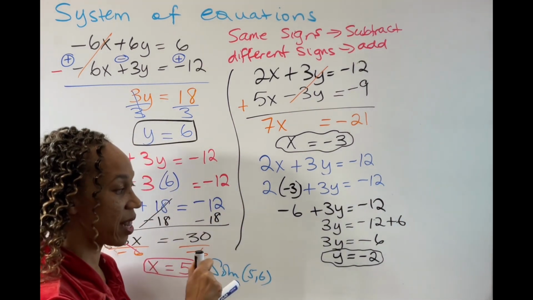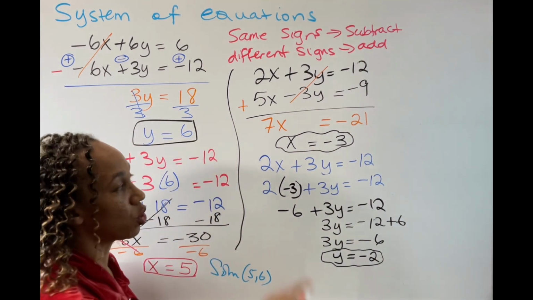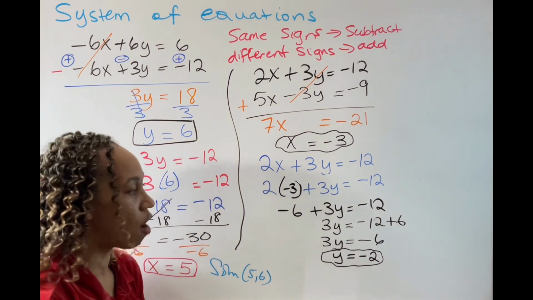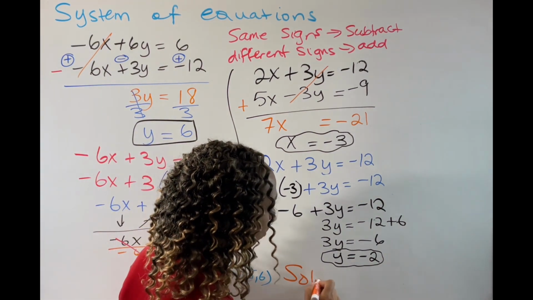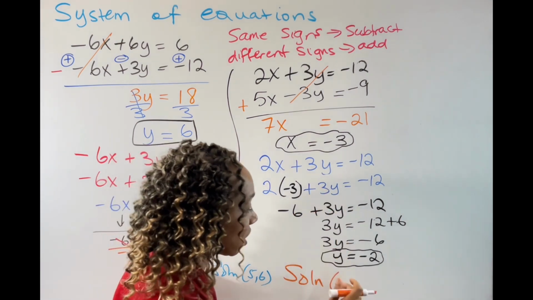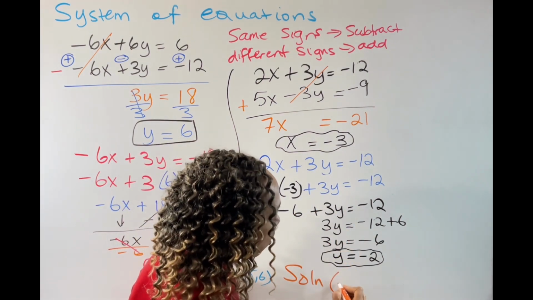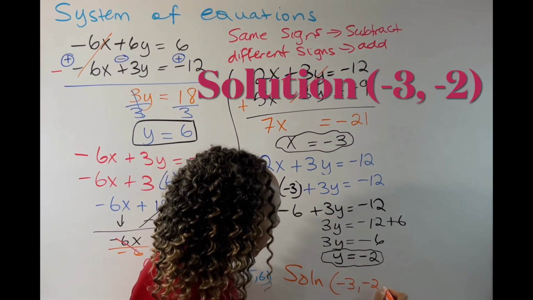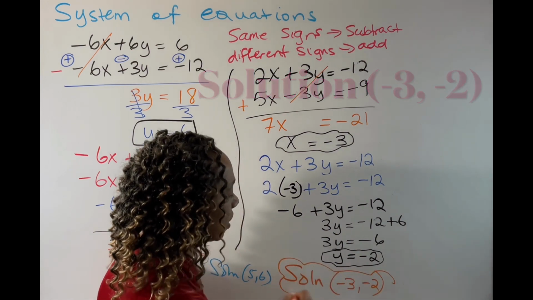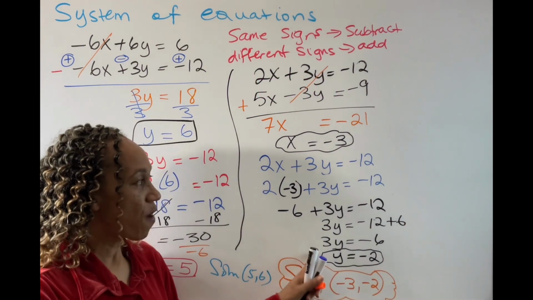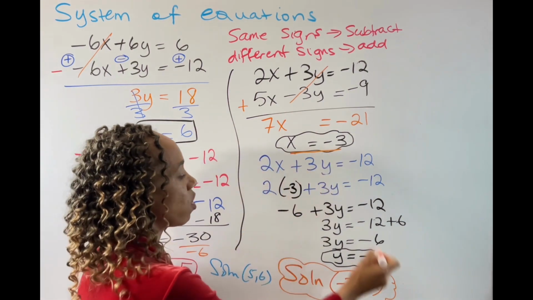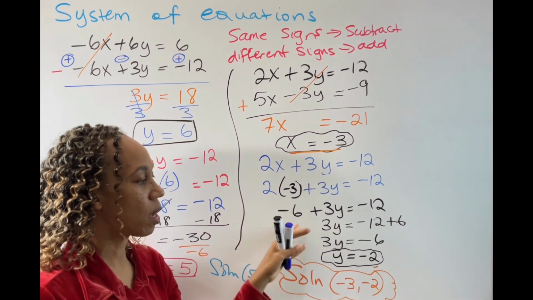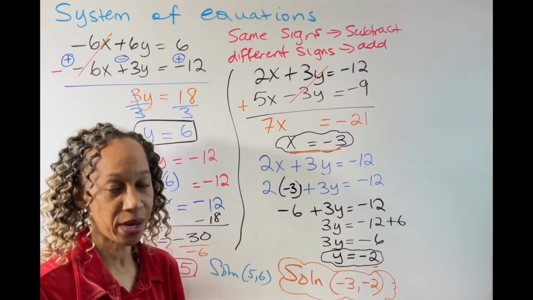We are going to put this all together now, and we must write our solution. Do not leave these two boxes as your answer. No, points will be taken off. You must go further and write your solution, because you're telling others that this ordered pair is going to be your solution to both of the equations. So you have negative 3 comma negative 2, and you will also box this as your final answer. It is fine if you didn't box that, or if you just put a line underneath it. But I chose to box it because you want to make sure that you're using this to substitute to get the value for the other variable that you are solving for.